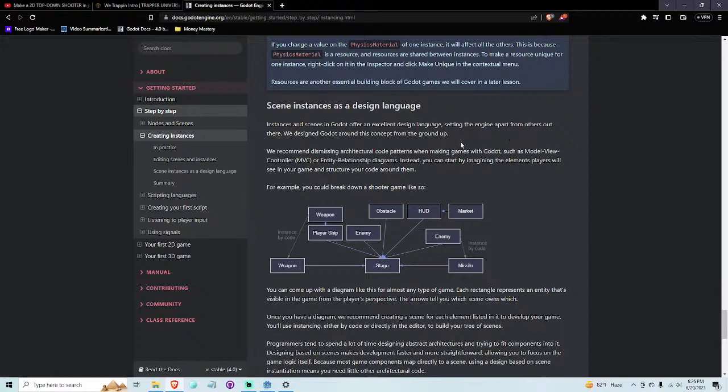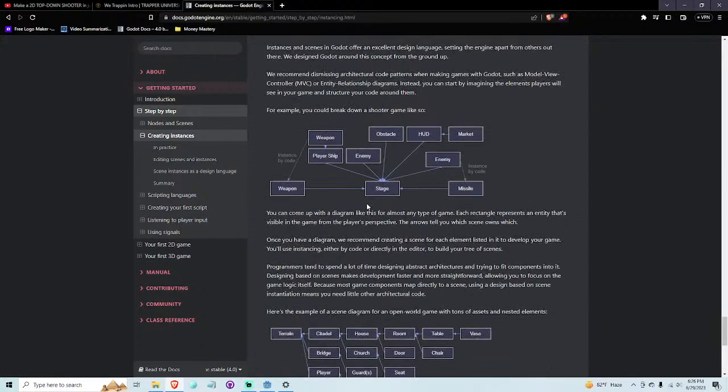Excellent design language, setting the engine apart from others. There. We designed Godot around this concept from the ground up. We recommend dismissing architectural code patterns when making games with Godot, such as model view, control, or entity relationship diagrams. Instead, you can try imagine the elements players will see in your game and structure their code around them. For example, you could break down a shooter like so.